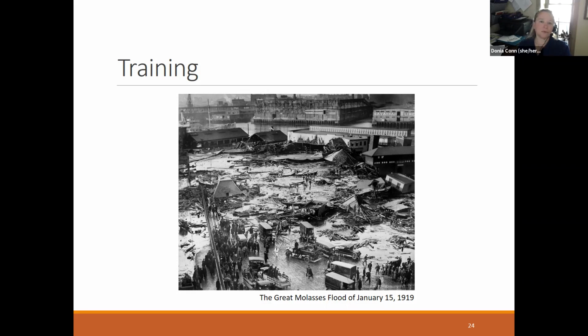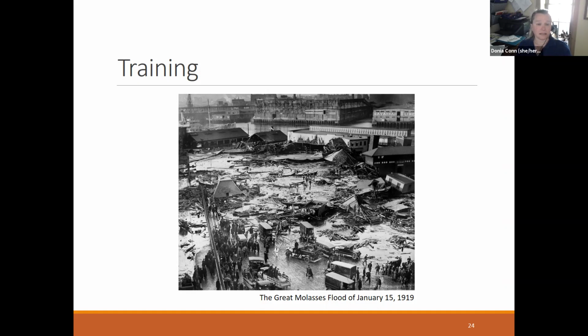And sometimes you can get really creative in your disasters in training, just so that you can start to think in new and different ways from the tsunami, from the earthquake, from the flooding. So the image that you see here in this slide is one of my favorite disasters. I tend to collect disasters. And it is the Great Molasses Flood of January 15th, 1919.